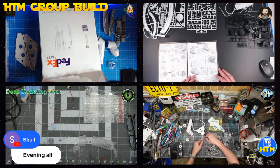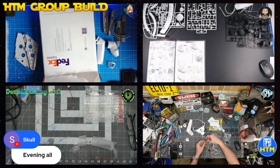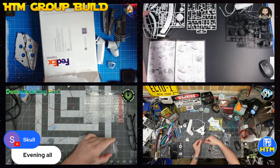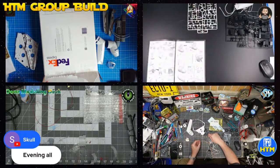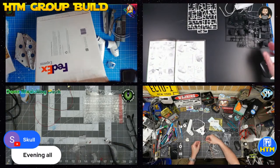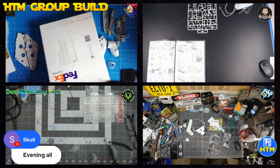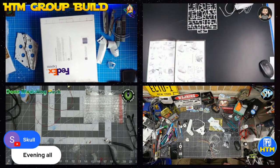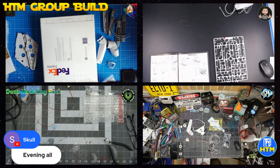I'm working out the cockpit console lights to light up the front console. I figured out the positive and the negative on these harnesses, which are the total opposite of the colors that these harnesses came in. But whatever, I will know. So that one's positive. Let me go to my new electronics and soldering drawer down here.